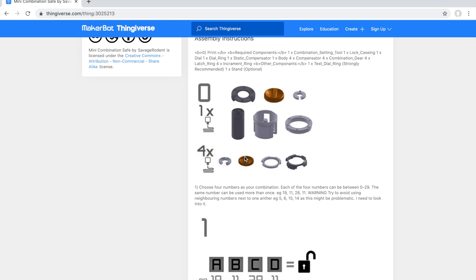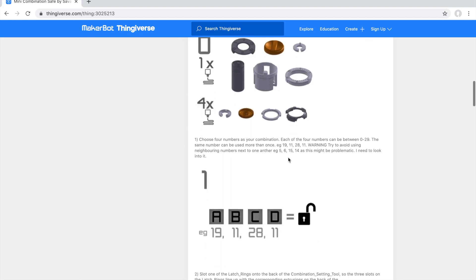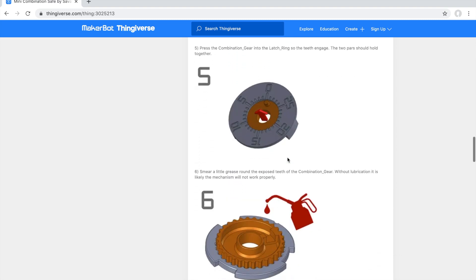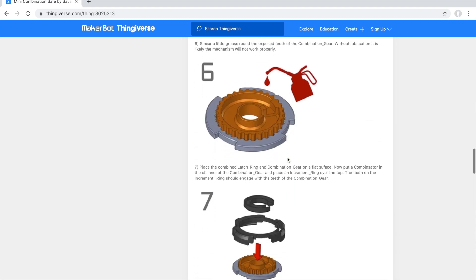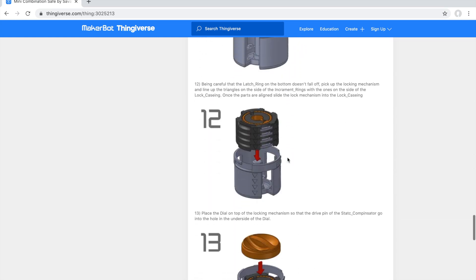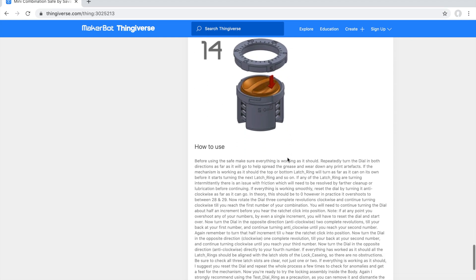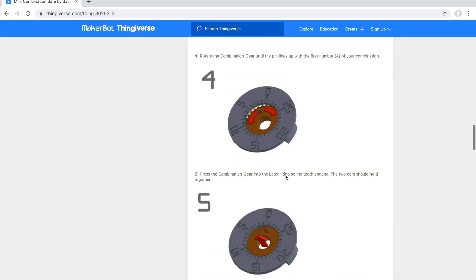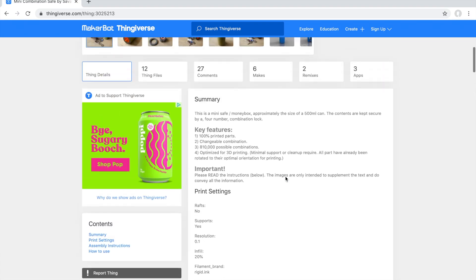Overall, it's 22 pieces that you need to print. When you're setting the codes, you want the codes to be kind of far apart — so maybe 0 and 15, or 5 and 25 — rather than 11 and 12 or 5 and 6. There's quite a laborious process to put together the combination, but it's definitely worth it, and they want you to use grease. Overall there are about 14 steps, but it's actually pretty easy to put together, and it's a really famous product on Thingiverse.